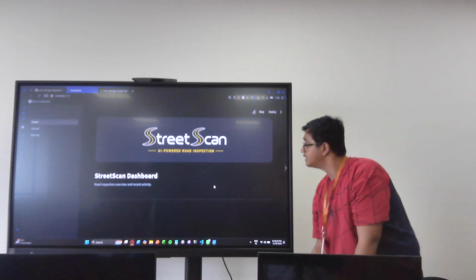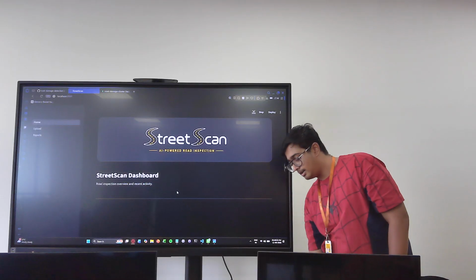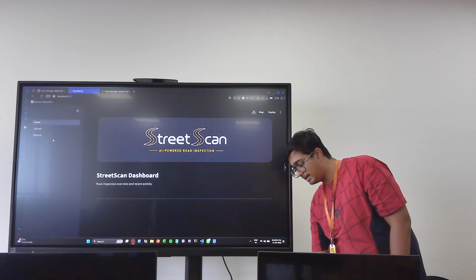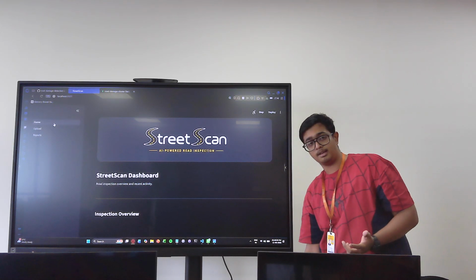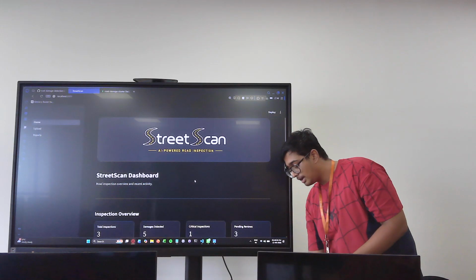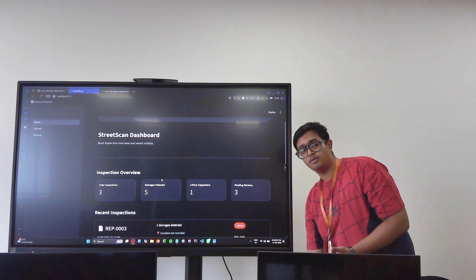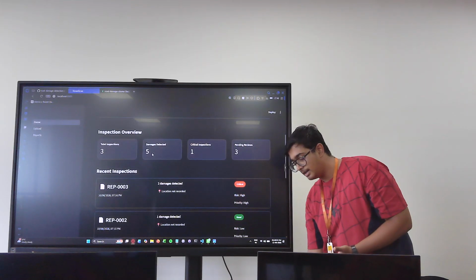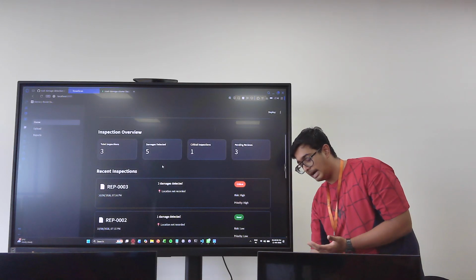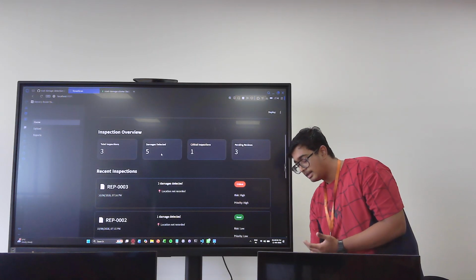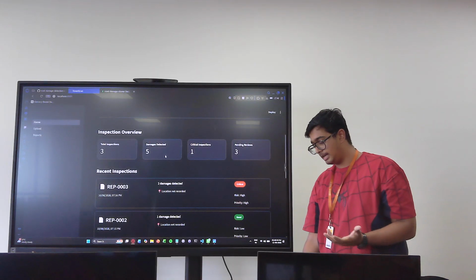As you can see, this is the main dashboard. On the left side, you have home, upload, and reports, as said before. When you open the website, initially you can see the whole inspection overview of all the reports which have been saved. For now, I have added 3 inspections. There are 5 damages detected in those 3 inspections.